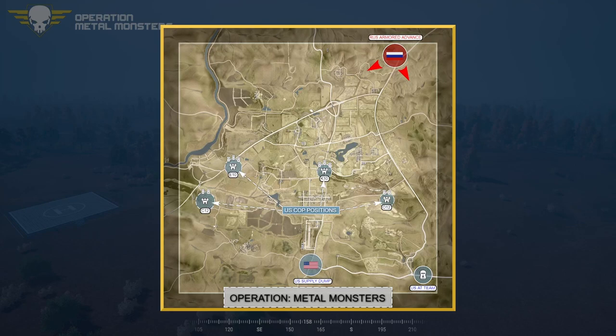It's all going to come down to how much US can build before Russia either finds the COP, or if Russia can run into the AT team if they, for instance, decide to go straight up north. So Russia's gonna have to play it very cautiously here, trying to figure out what their posture is gonna be.